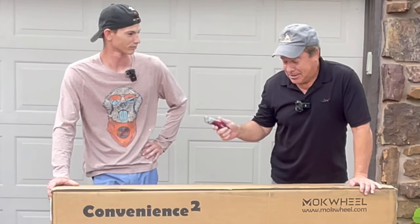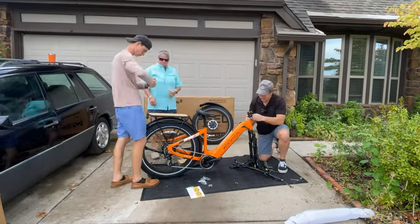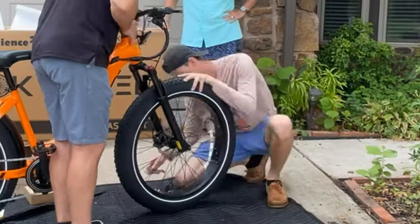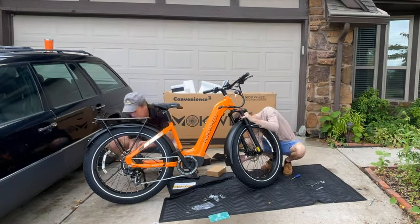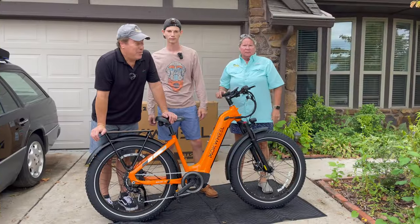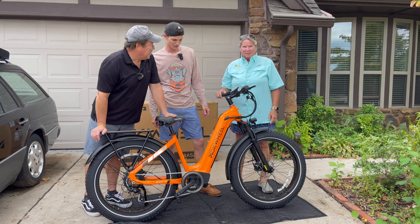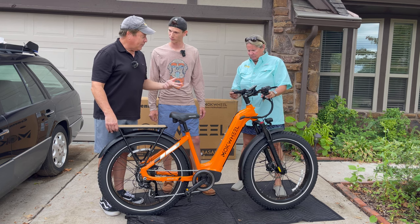You're taking the lead. Sounds like a plan. Let's do it, let's put this thing together. We have her all put together. We've been joined by Lugnut as well — famous from Florida, came all the way to Oklahoma just to do this bike. Brett did most of the work, so we're going to let him give it a grade. We grade on fit, form, and function.